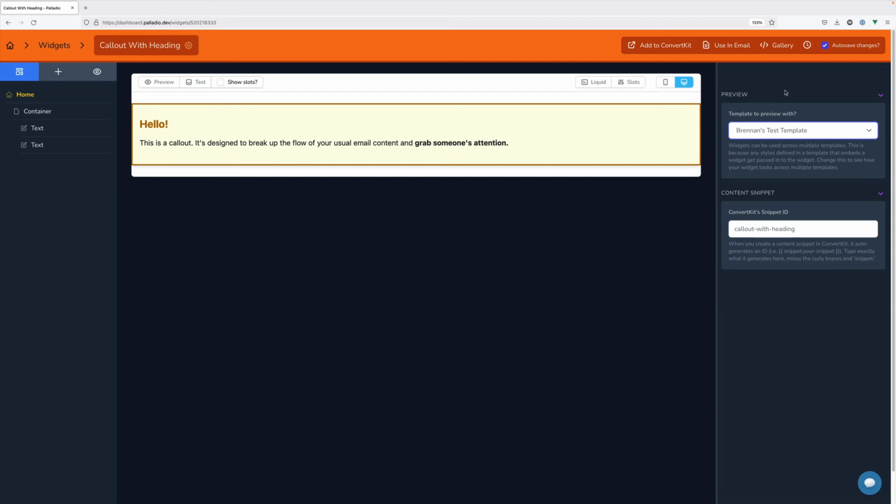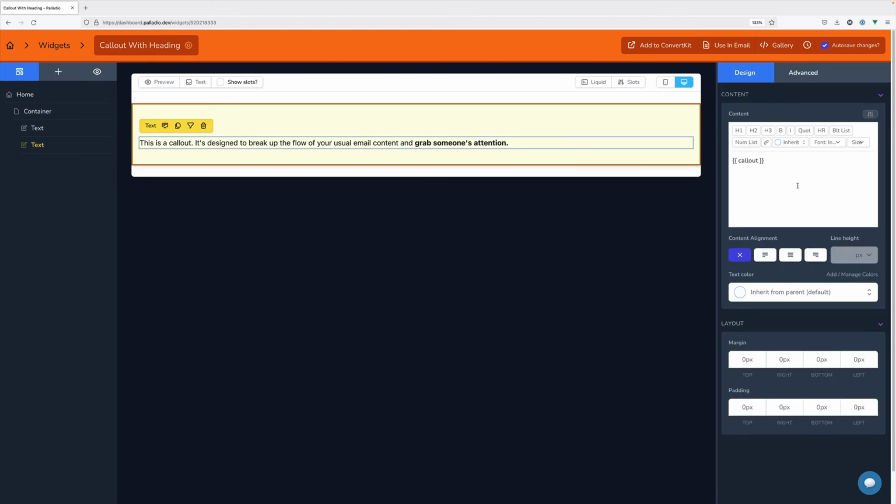And this is useful because you might have an email template for your sales emails and one for your newsletter. And you might use the same testimonial widget in each of those, but there might be different font configurations or whatever else in each of those templates. So it's useful to see how this looks different. And you can absolutely set, say, even though the default font size is 18 pixels, I want this widget to be 20 pixels, so that it's consistent across both. But that is something you'll just need to do manually. You go into a paragraph and you configure the font size to be a certain size.